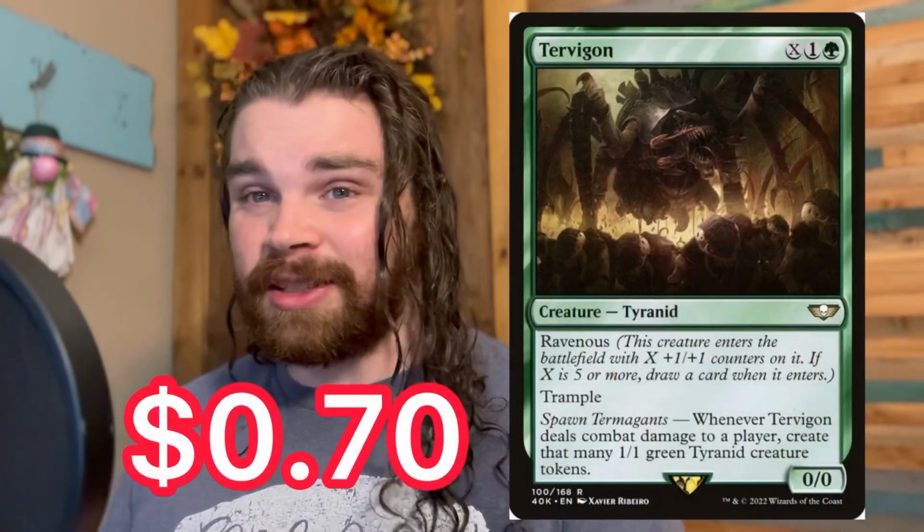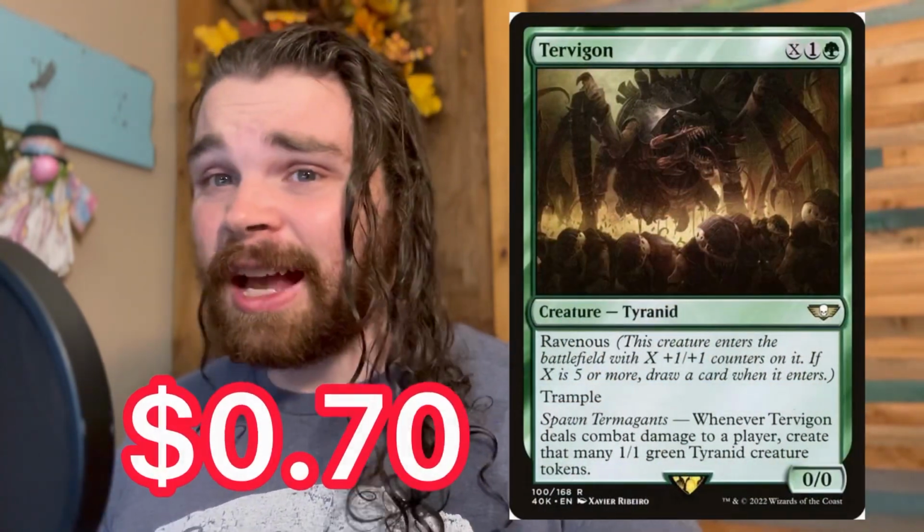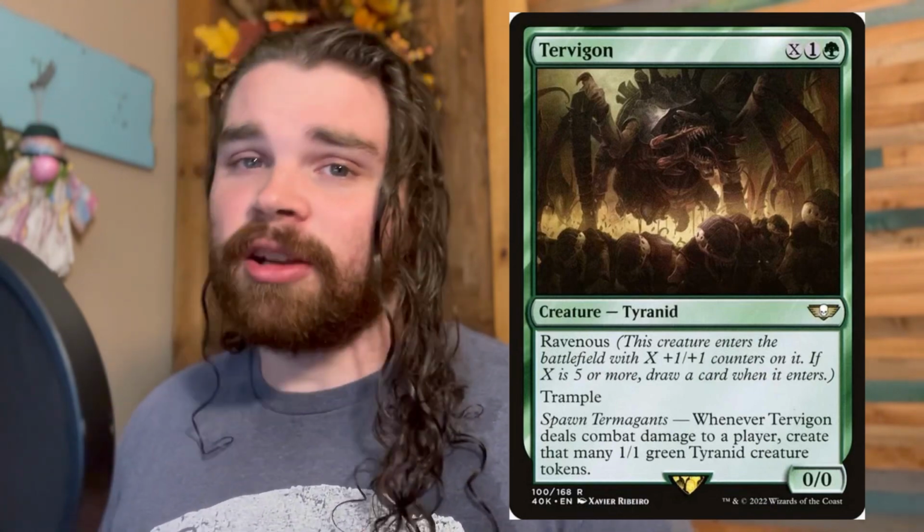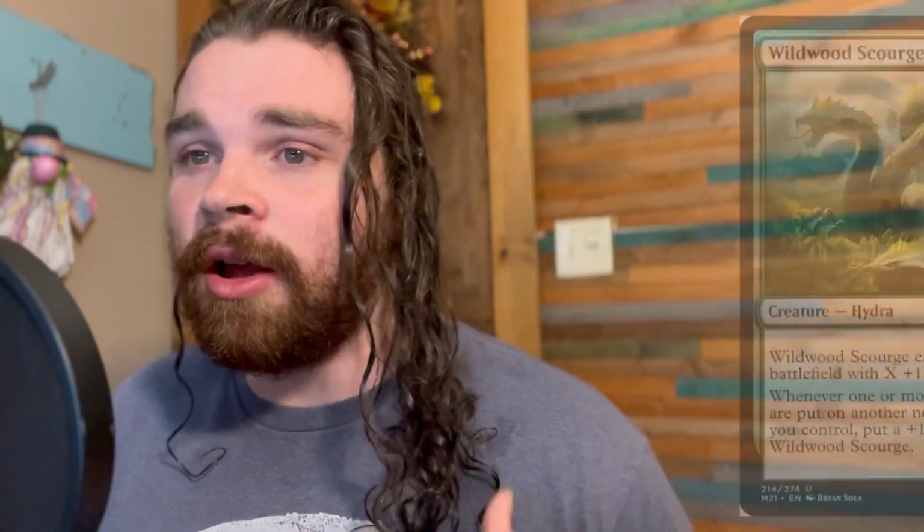Terror of the Peaks, I mean Turvagon. This is one of the ones that just creates a massive board state. This guy has trample. He has the Ravenous ability to replace himself. I love the Ravenous ability. Additionally, he's got 1/1 counters on him as well, so cast him for a lot. You get a lot of damage to point at your opponent, and then whenever he deals combat damage, he creates a lot of tokens, and hopefully those tokens are entering with 1/1 counters. That way our strategy is working, and then our commander is going to do a lot of damage.